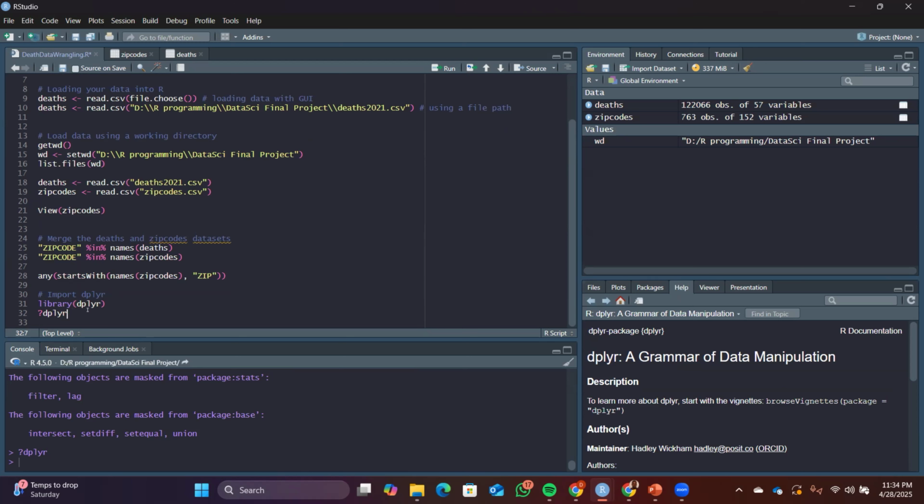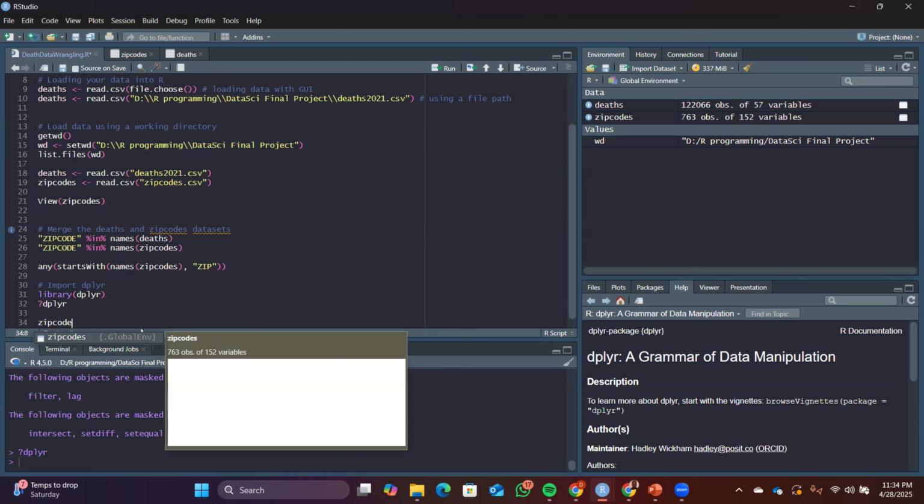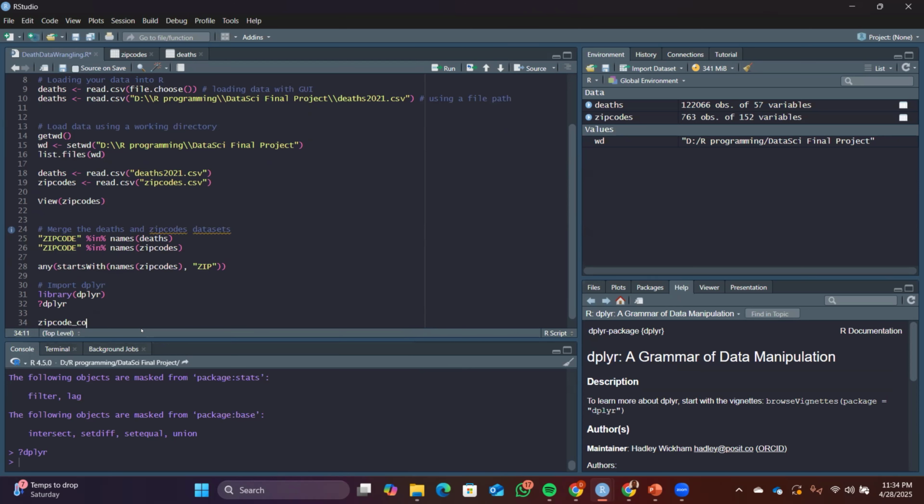So now that we have our dplyr library, we are going to use the select function. And how this works is, as I mentioned earlier, when you read R code, it's easy to read as a sentence. And I'm going to be doing a lot of that in this tutorial so that it helps us follow through. So we want the zip code columns. Let's name that zip code columns.